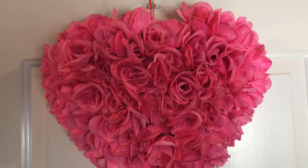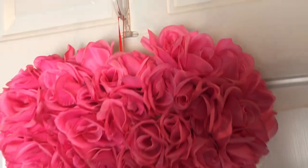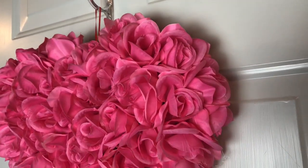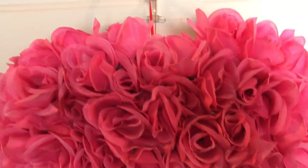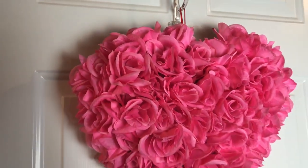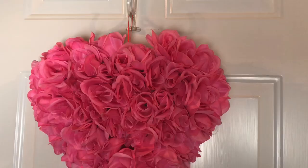And I just used the string that came on the tinsel heart wreath to hang mine up. And so here it is, guys. I think I'm going to hang this one in my bathroom. And Dollar Tree has some purple roses, they have red roses, they have some that are 2 shades of pink, they have white, they have cream, and then they have this beautiful pink. So lots of choices at Dollar Tree this year.